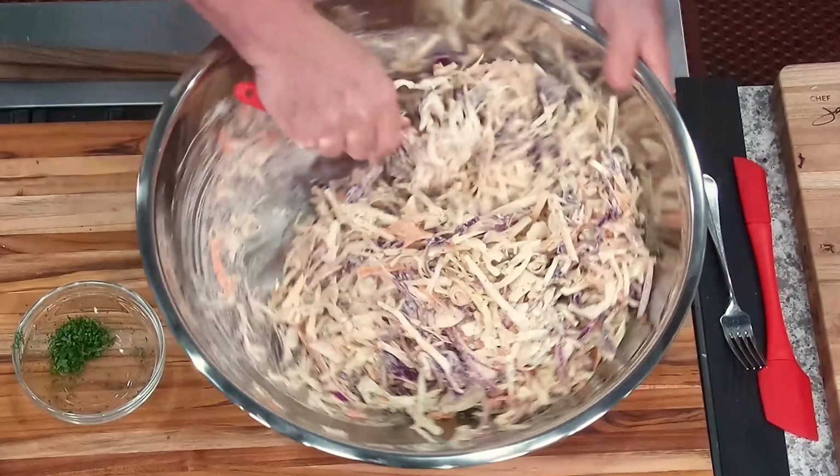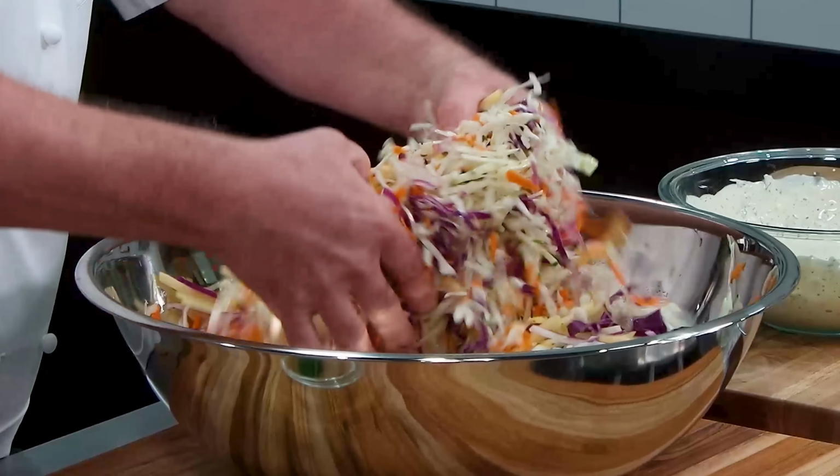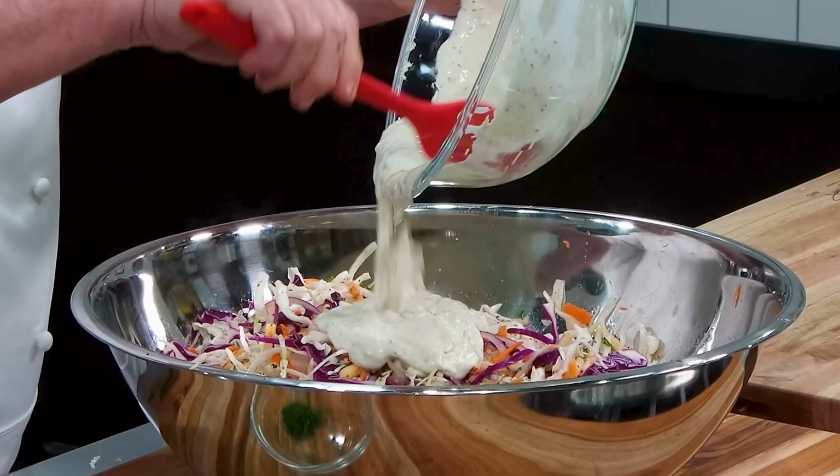I love it, especially with ribs. So I made an amazing coleslaw for you. I'm going to show you how to make it. It's got apple in there, and red cabbage, and red onion, and it's amazing. And I'm showing you how to make a beautiful dressing.